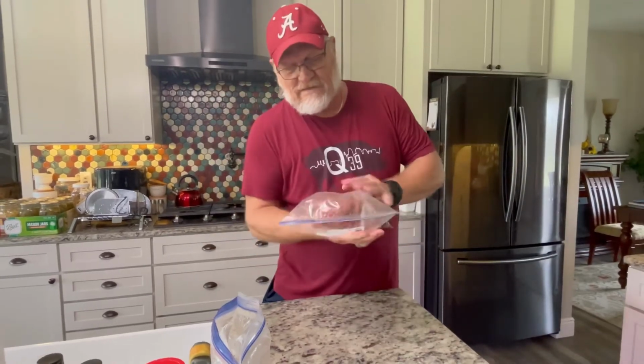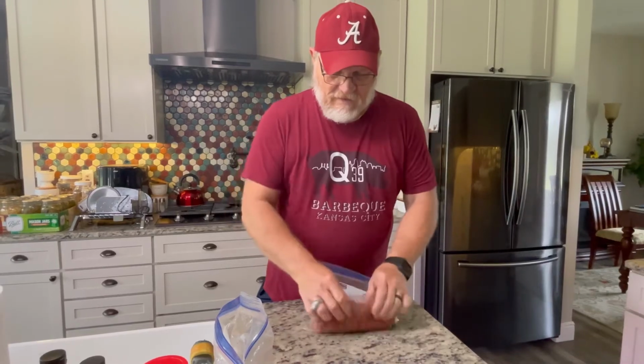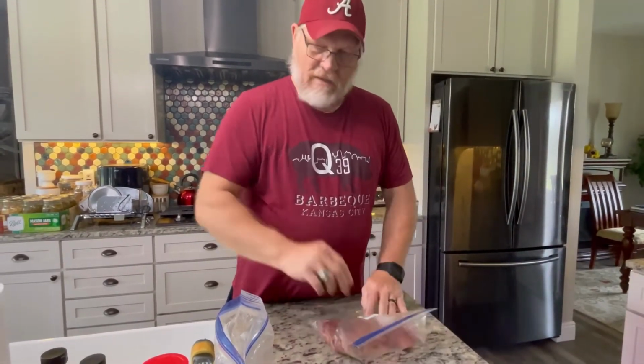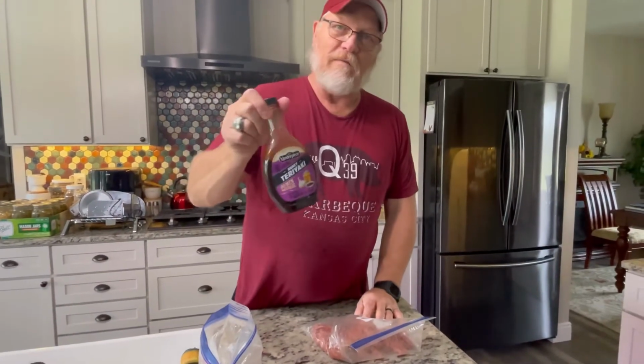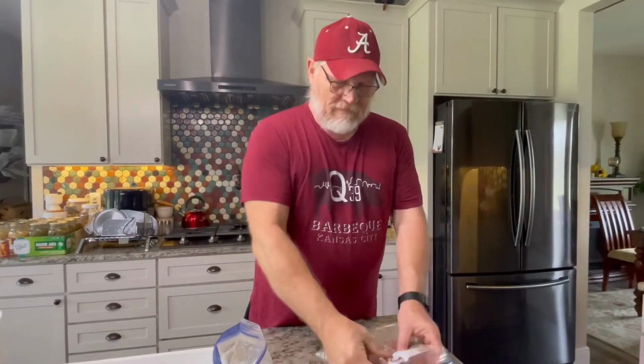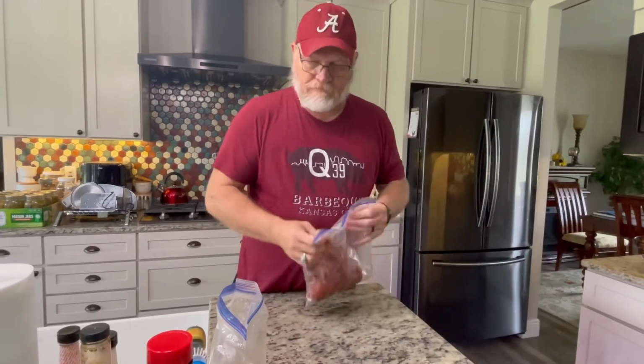Now I will say this one, this recipe here, I do use the two combinations of salt and the smoke. The teriyaki, you don't have to do that. Pour it in the bag, mix it up. I actually like this, but I like both of them. I think the family likes the smoke better.